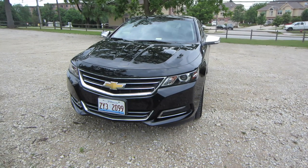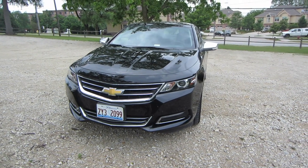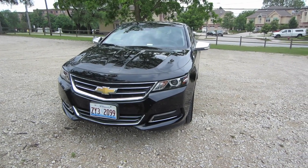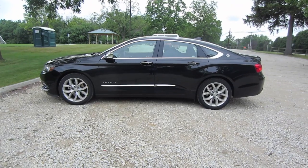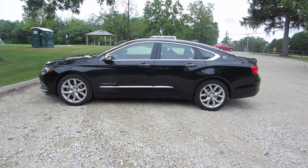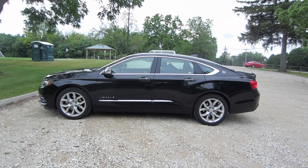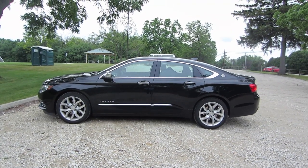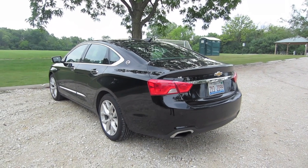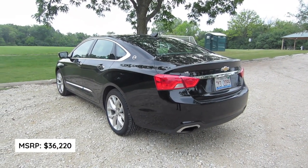This is rental car number 42, and today I'm driving the 2017 Chevy Impala Premier. To be honest, when I got this car I wasn't exactly thrilled — I always considered the Impala to be an old person's car; my granddad actually drove one for a couple of years. But I've got to admit, this is actually a pretty nice car. It probably doesn't hurt that this is the Premier configuration, which is just a fancy way of saying it's the most expensive model of the Impala you can buy.